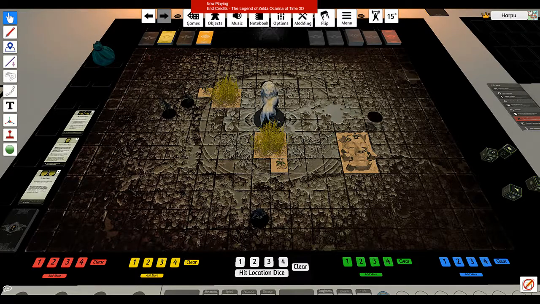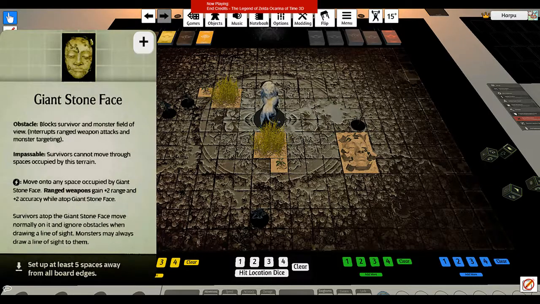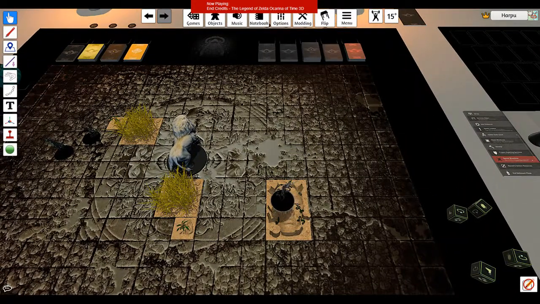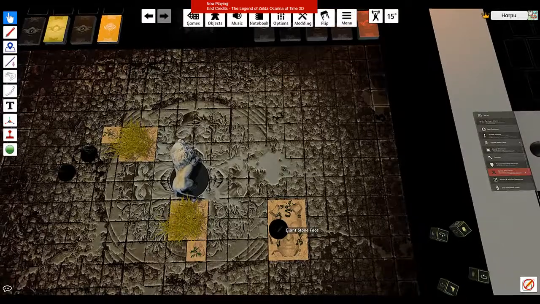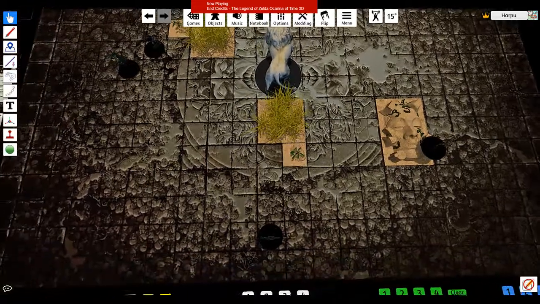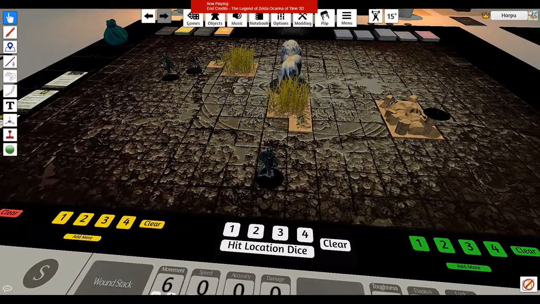We're gonna have Alina. She just takes a forward step, and then we'll spend an action to move onto any space occupied by this giant stone face. Any of the 6 spaces. We're gonna have her climb up now. 1, 2, 3, 4, 5, 6, 7, 8. There you go. We'll have her as far away from the line as possible.